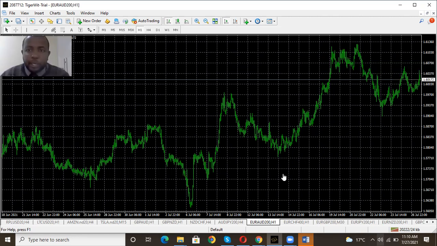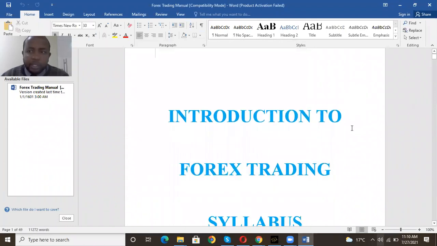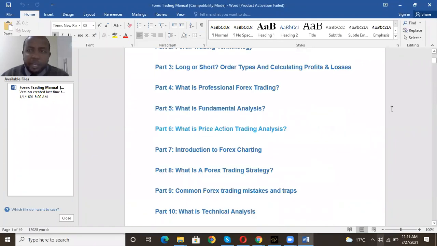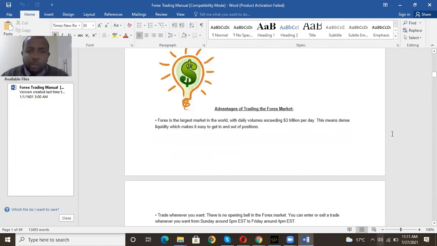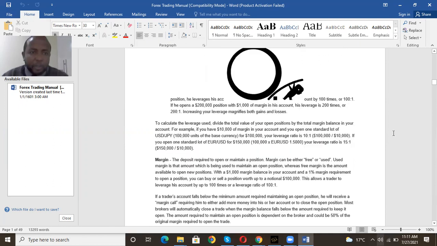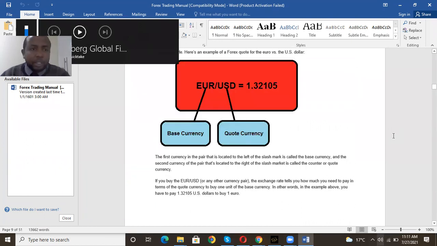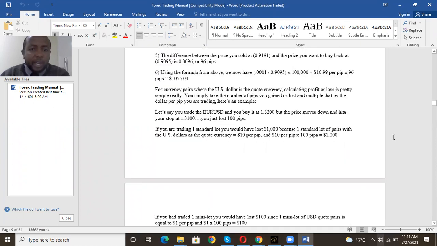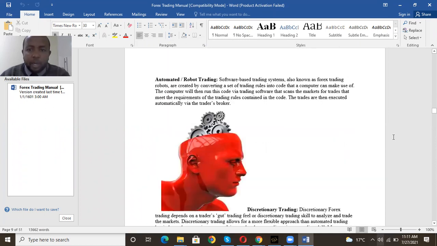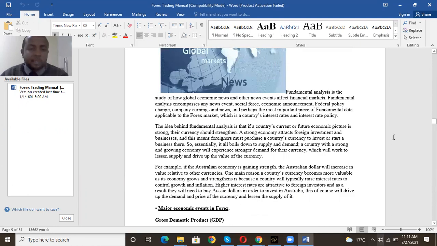For today, guys, let me introduce you to fundamental analysis, because at least we have learned how to draw our support and resistance. We did candlesticks. I've been sending you materials on the WhatsApp group. Today, let's tackle something called fundamental analysis, and in relation to it, I'll be touching on what's happening on the ground at the moment. This is our manual. If you don't have it, I'll send it to you via the WhatsApp group. Thank you to those guys who are on board. We also record our classes just in case you miss out.